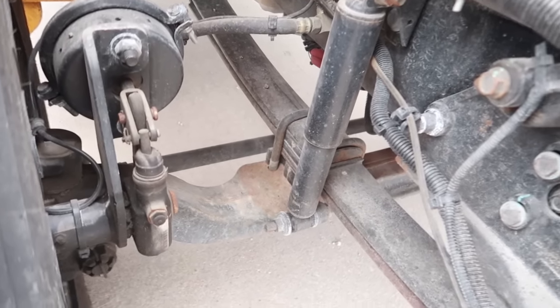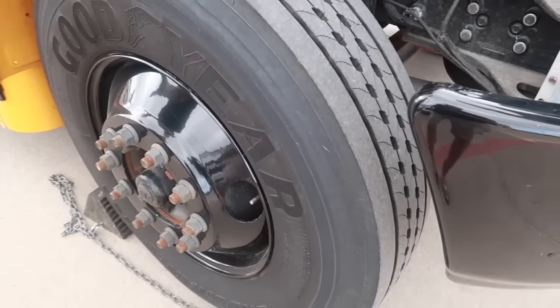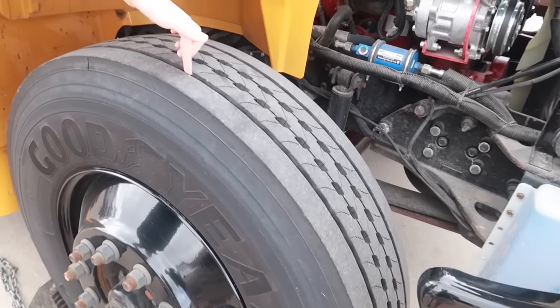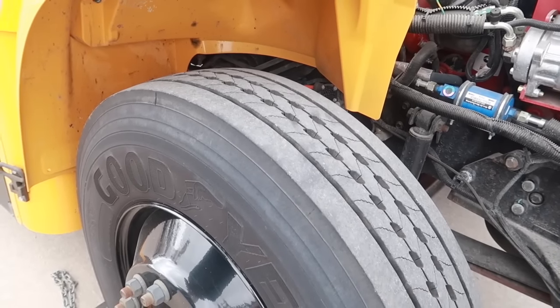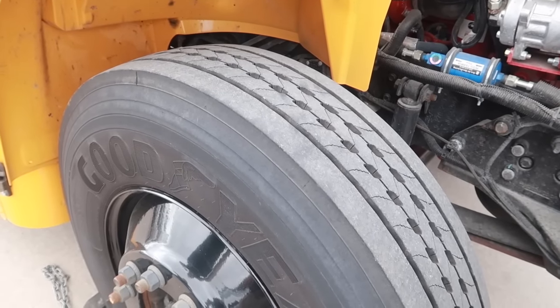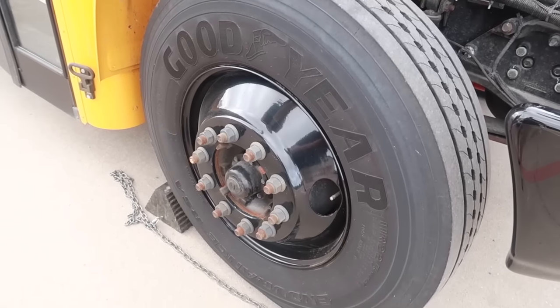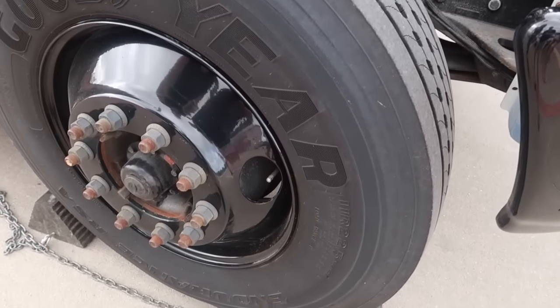Moving on to the wheel and tire. So looking at the tire, the tread depth, I would check with a tread depth gauge, and that has to be on the front tires, has to be at least 4/32. The inflation, I would check with a tire pressure gauge. So we want to make sure that it is properly inflated.